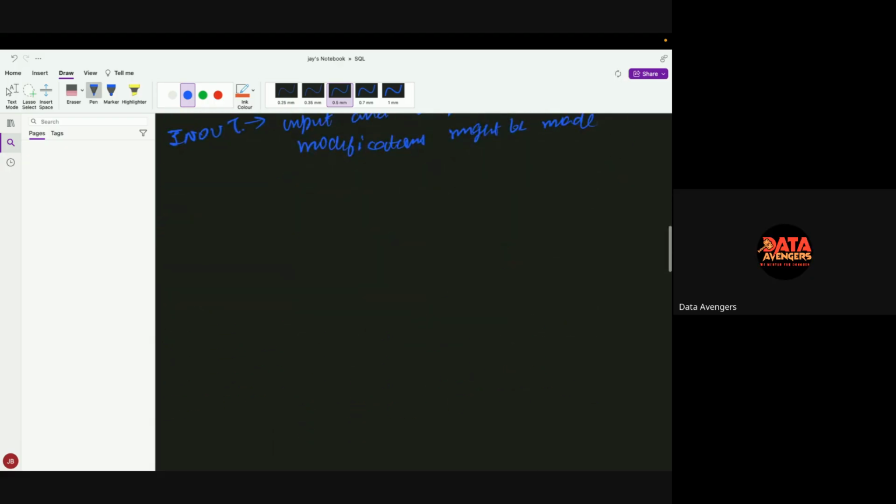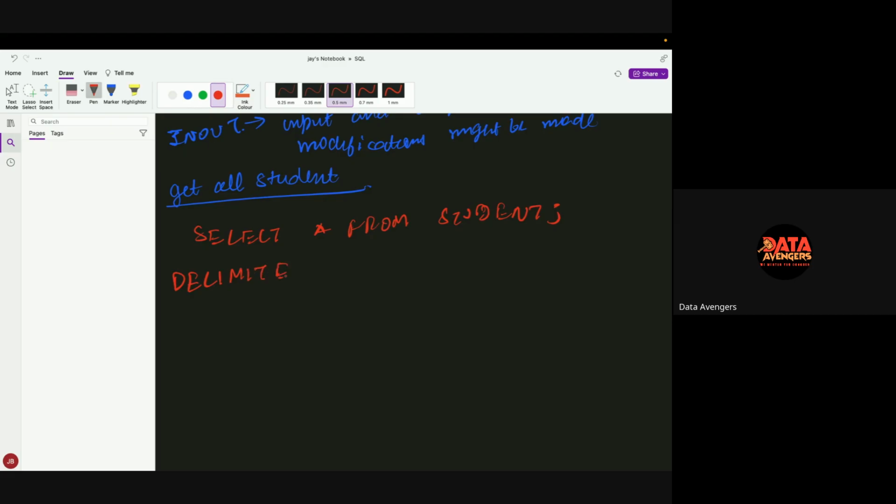Okay. So basically, let's look at it with the help of an example. Before we go to variables, let's just create a simple procedure. Let's say I want to get all the student information. So instead of writing select star from student table, I want to create a function for it. You might be thinking why I'm doing this. Definitely, I'm also thinking about that. But the only reason is to explain how to create a stored procedure.